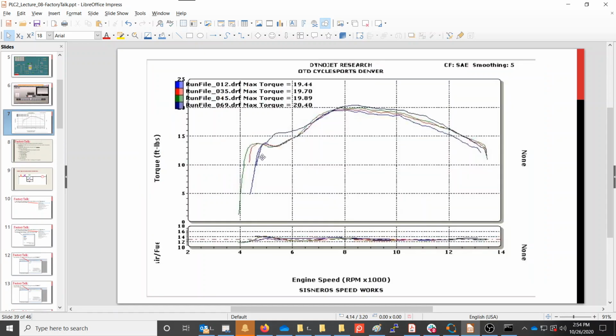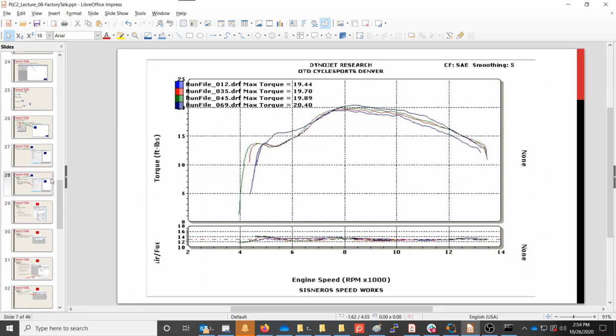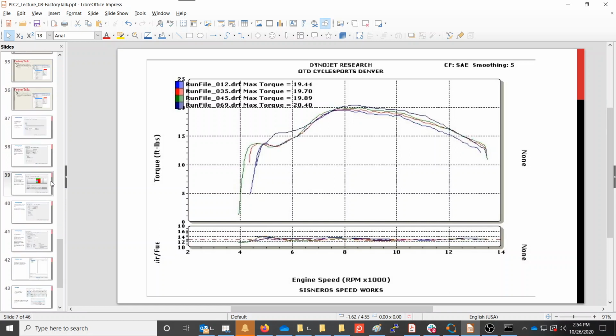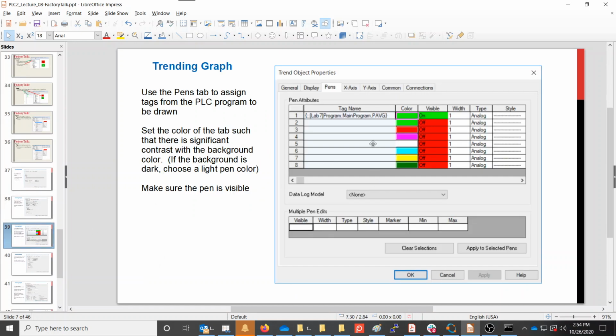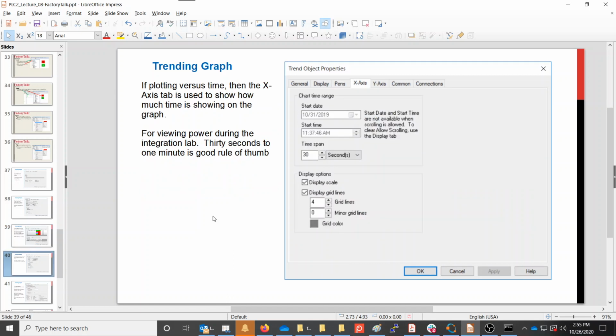You can see that there are multiple different colored lines being displayed there. Each one of those would be a tag, and we can assign the color of each tag. And we could say yes, it's visible or it's not visible, and change them after the fact.